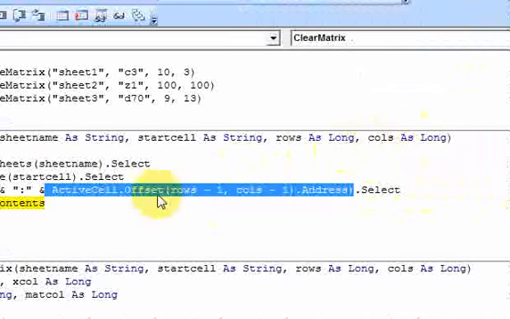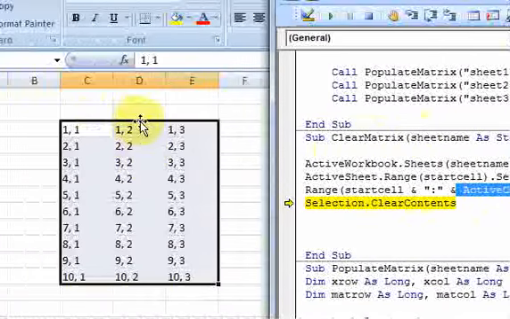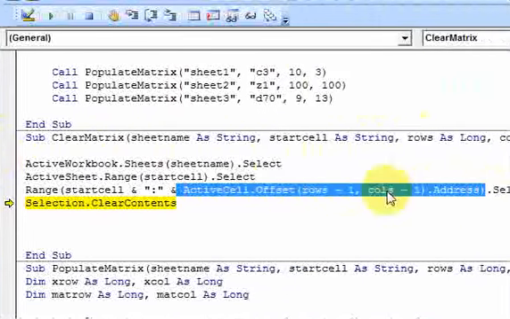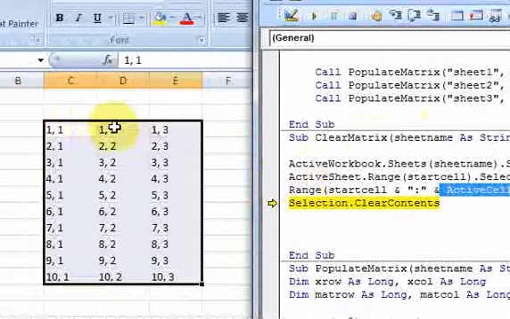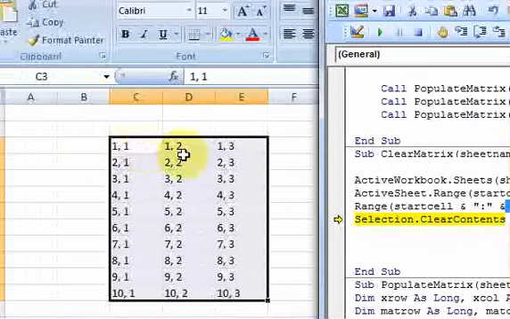So if I offset it by 3 columns, it would have went like this. It would have went 1, 2, 3. So this highlighted thing would have been out here. That's why I needed to subtract 1 and only offset it 2 columns. So I wanted, go to this active cell, offset 2 columns, 1, 2. That's all I wanted, right? And the same thing with the rows.